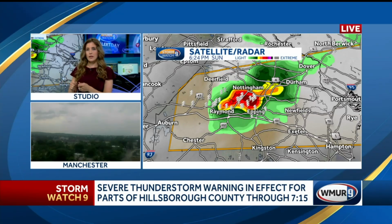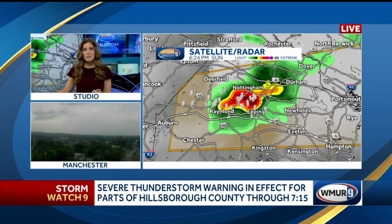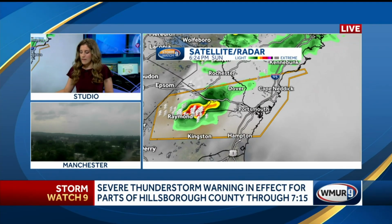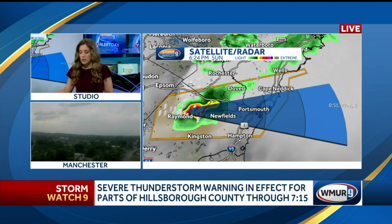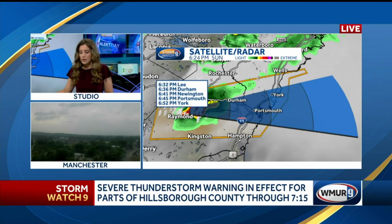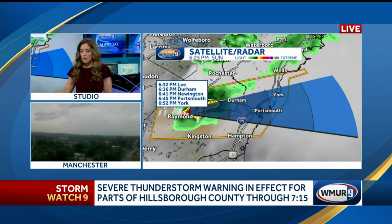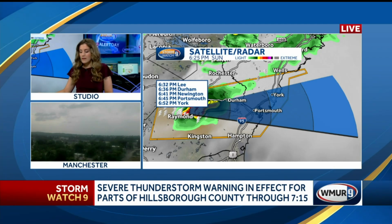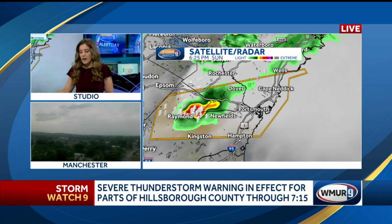And again, there is that tornado possible tag on this warning, which means that there is still rotation trying to happen within this thunderstorm. So if we zoom out a little bit, we'll go ahead and move this over, and then that way I can draw this track for you. It's moving along pretty quickly here. So if you're anywhere near the seacoast, Durham, you're going to be under the center of this within these next 10 minutes or so. Portsmouth, this will be over you by about 6:45, and then this will be moving offshore. So that is one good thing, is that now it is approaching the water, and eventually will move offshore and no longer be a threat.